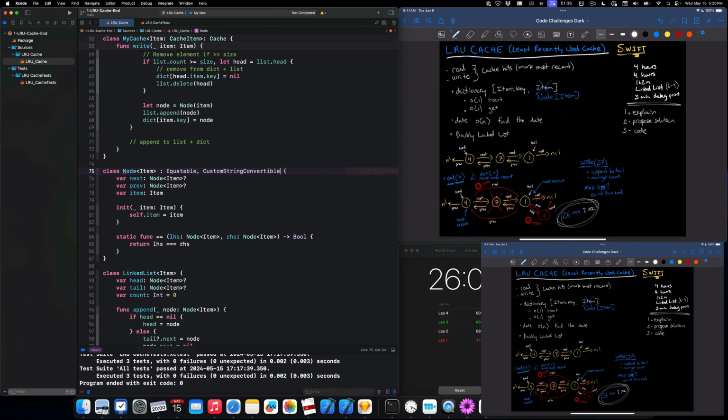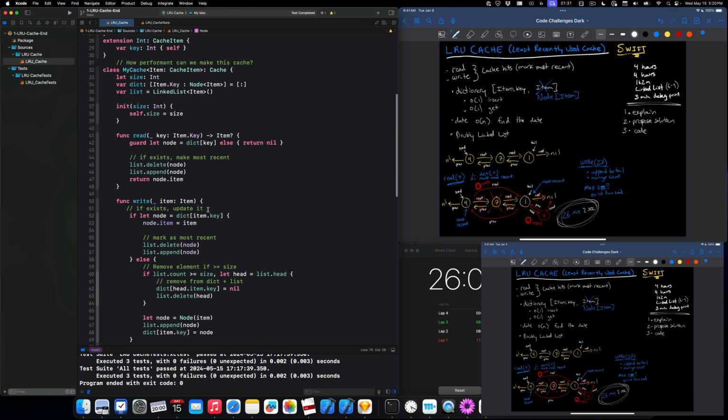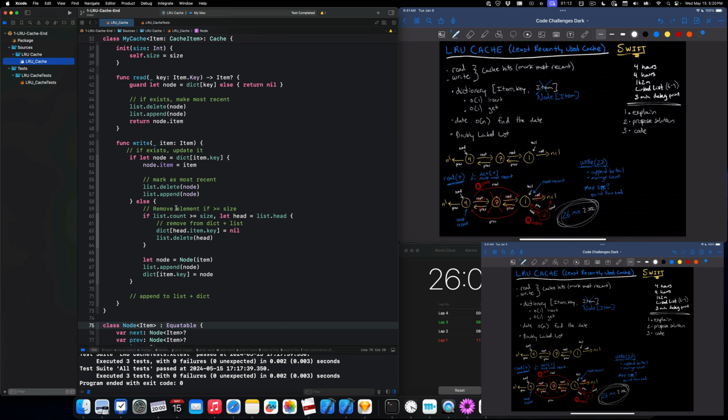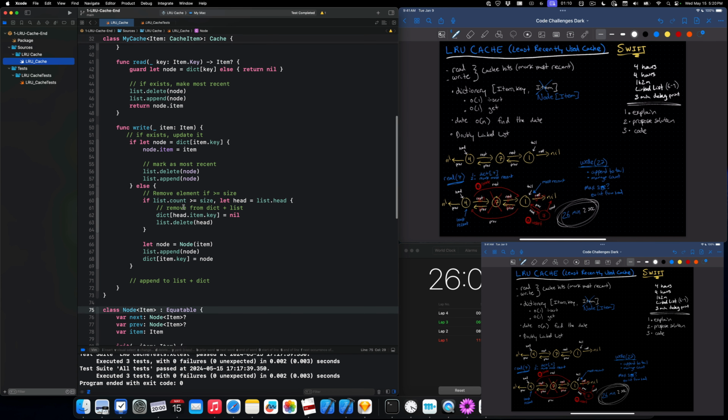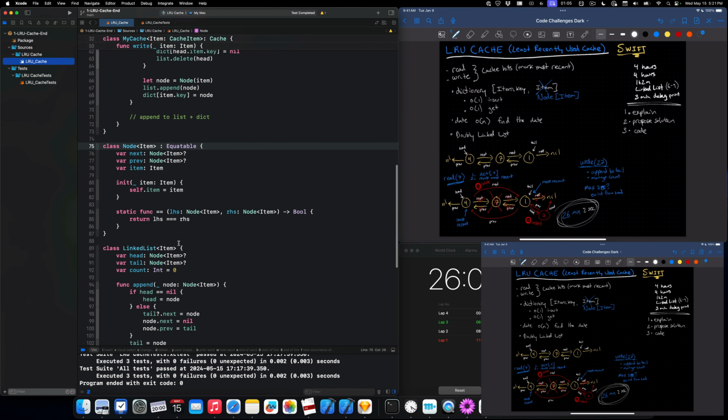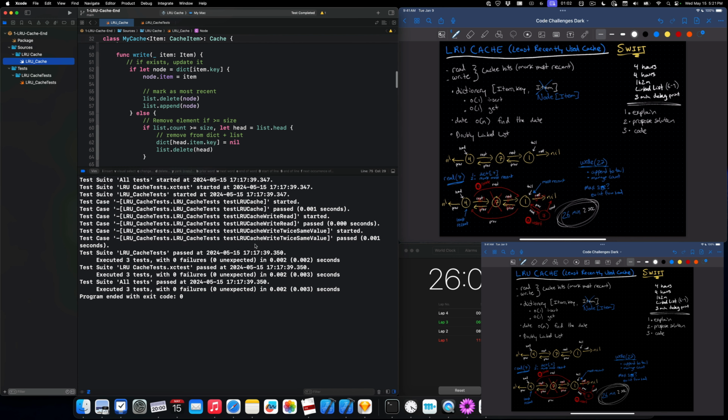Most likely, I'm skipping a step. I didn't actually walk through this with any examples, and that's probably something you'll want to do if you have the time. Now I have time; I didn't have time before. So I could step through the examples, talk about what it's doing, and run through that, which I might use the iPad to do since I have to run out the door to a Frisbee game. I'm not going to do that right now, but that's something we could do. I don't even have time to do the custom string convertible, so we're just going to trust that it works because our unit test passed.